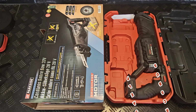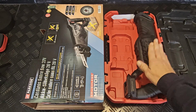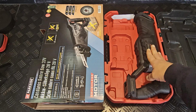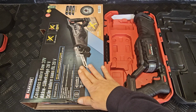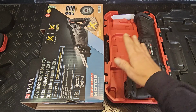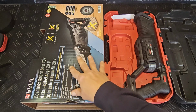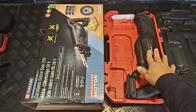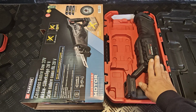I made a previous video about the cordless Sabre saw 20 volt and then it went wrong, it broke down, got stuck and it didn't work anymore and I had to reach out to Lidl shop for a warranty. So they already sent me a new one, which I received within 5 days. What we're gonna do now is give this a full new test in wood and metal, and we're gonna take this one apart to take a look inside the machine and see if we can find out what went wrong.